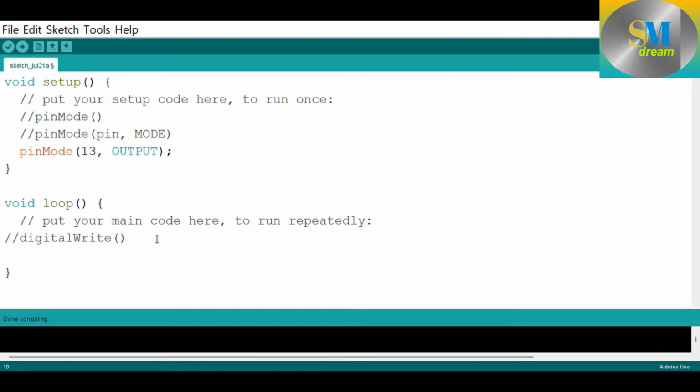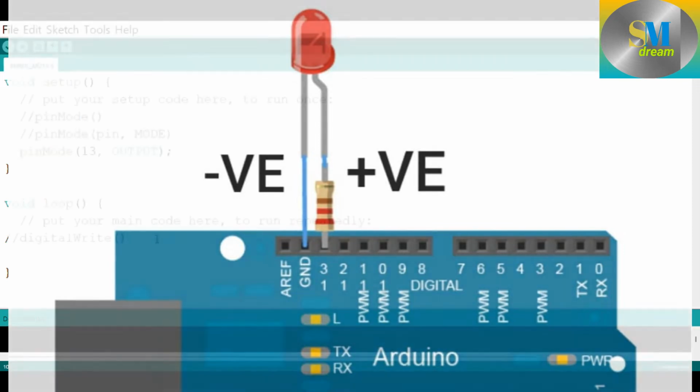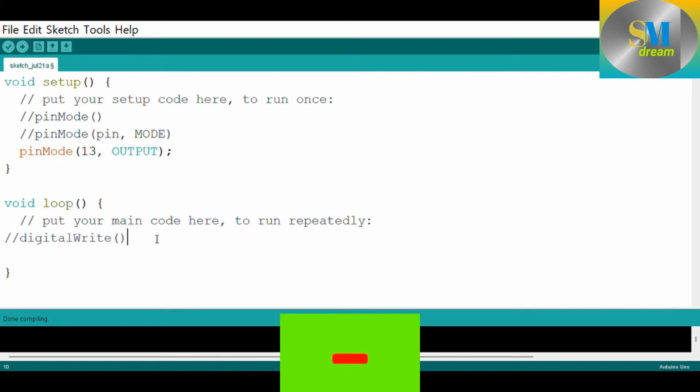So when we send a HIGH signal and your LED is connected, with the positive terminal connected to pin number 13 and the negative terminal connected to ground, there is a potential difference of 5 volts. At that time the LED will turn on. When Arduino sends a LOW signal, the LED will turn off.